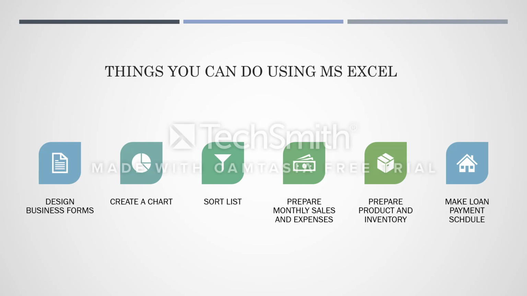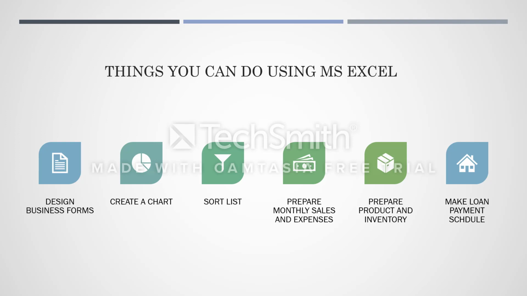Next one is to create a chart. In case you enter a lot of data in MS Excel, you can create a chart for the data. If you enter names and want them in ascending order or descending order, we can create the chart list. If you want to find a particular name, you can use the chart list.